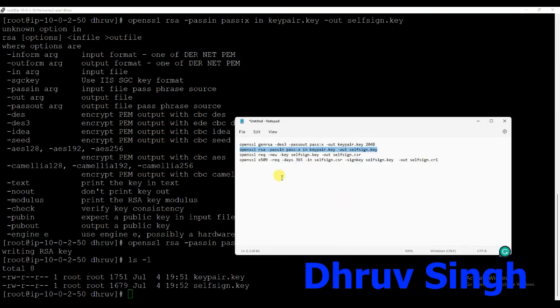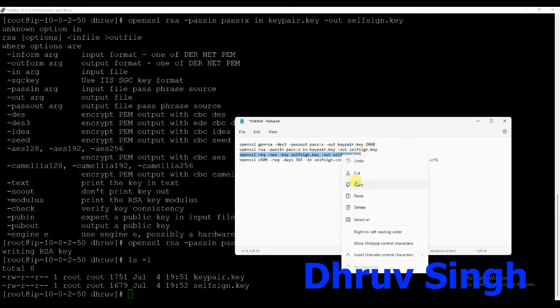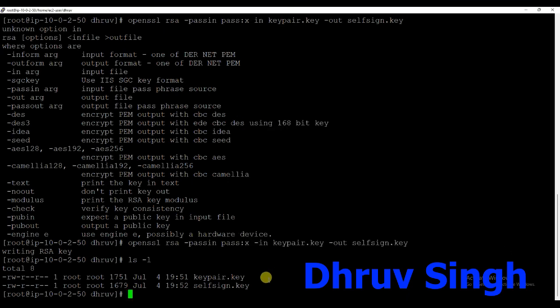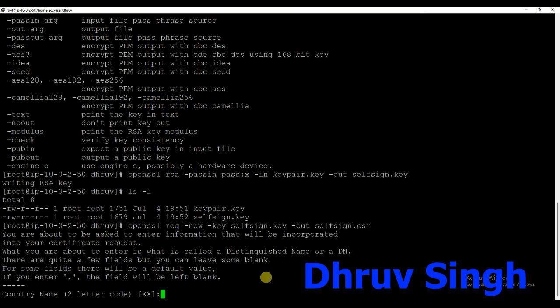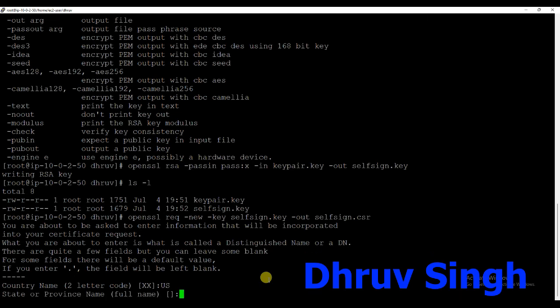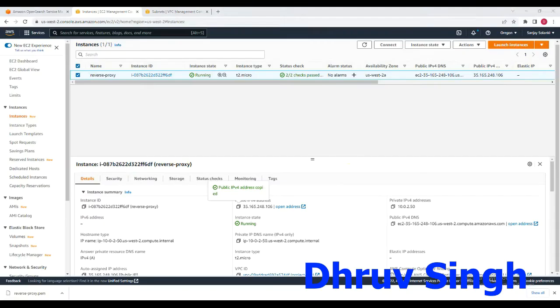Now I require the command to generate the self-signed CSR file. Just copy this command and paste. So country name, I think US, because our domain is located inside the US.